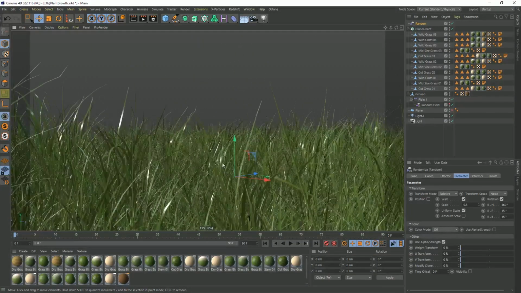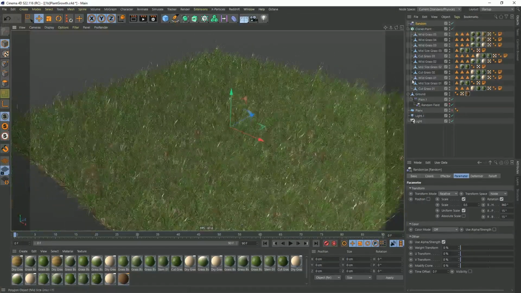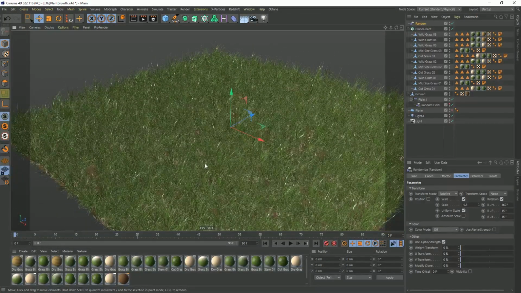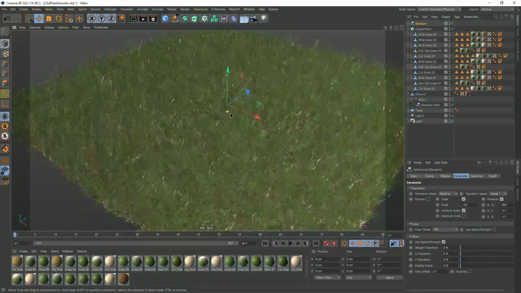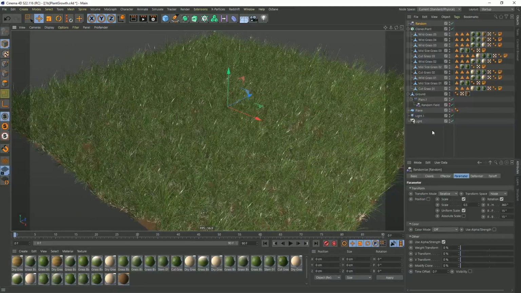And you can really see this does a nice little bit of breakup for us, where there's some bigger ones, some smaller ones. And with this many different plants in there, I don't think you see the repetition all that much. It looks pretty good. Quite pleased with that overall as our basic setup. I'm just going to quickly hit save over that file.